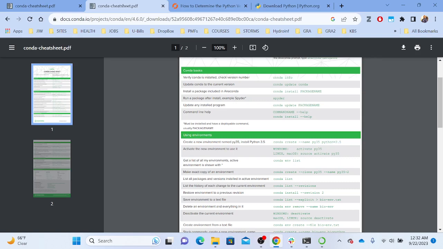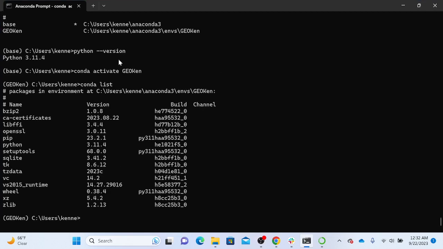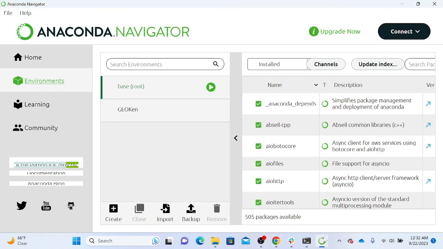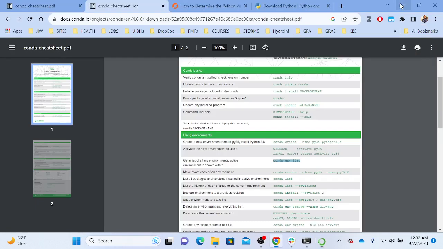But today we learned that it's better to add the Python version we want and specify it there. We can also inspect the environment when we've created it, and we can inspect both ways: from the Anaconda prompt, and through the Anaconda Navigator.